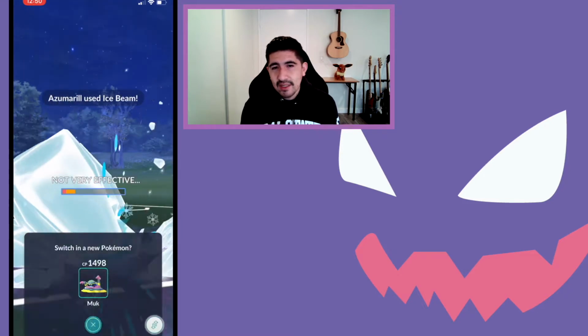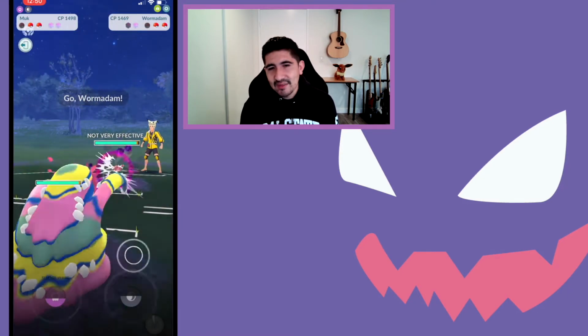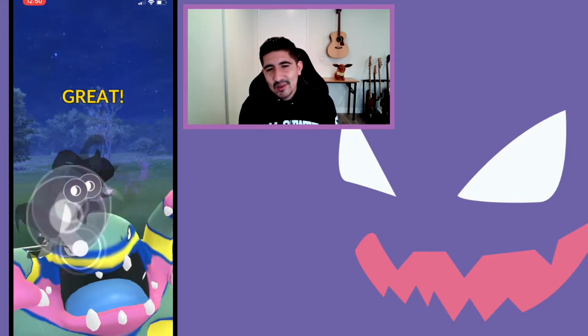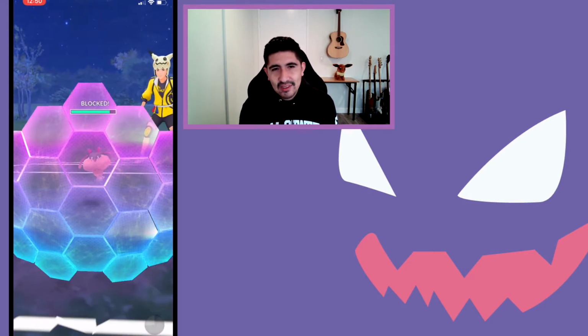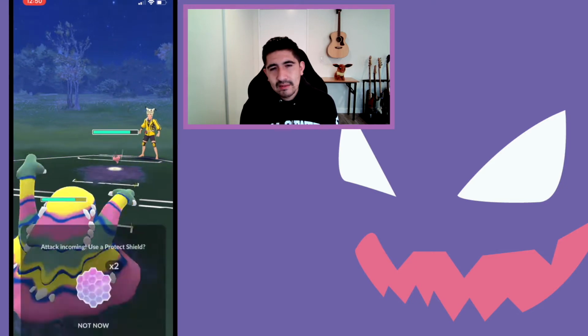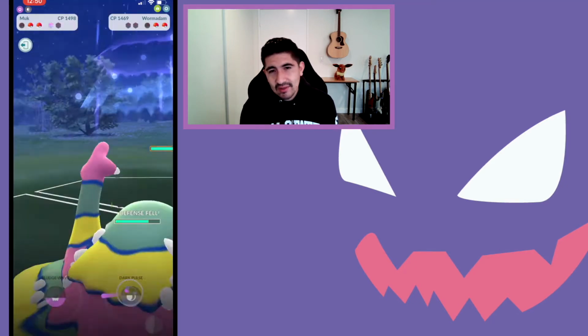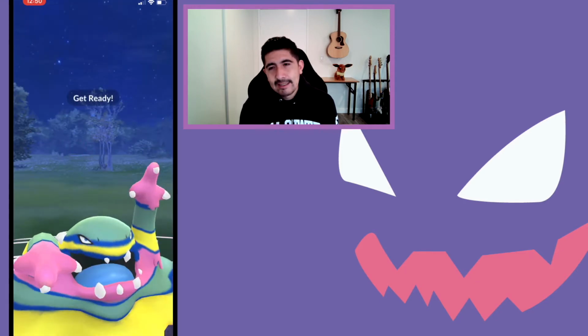They're gonna go for Ice Beam. This keeps happening. I keep getting Ice Beam on the last one. Do not go for Ice Beam. You will not be able to take out the Azumarill. Go straight Play Rough. So we have a Wormadam here, and I don't know what moves it even has.